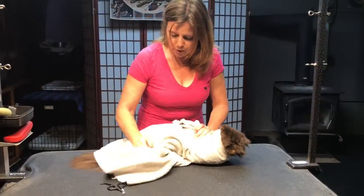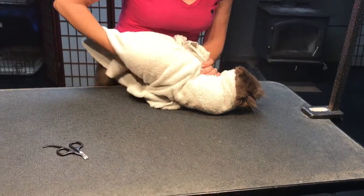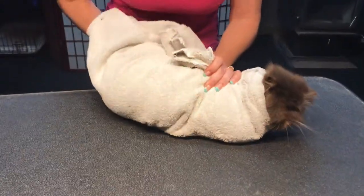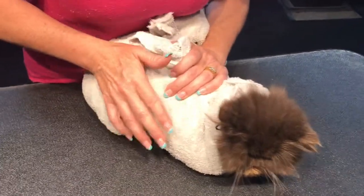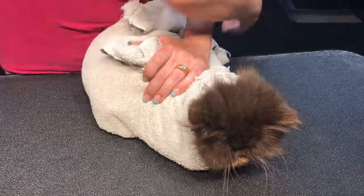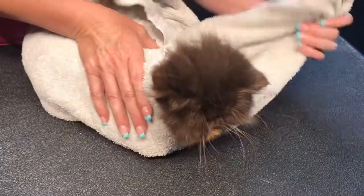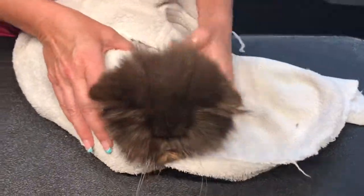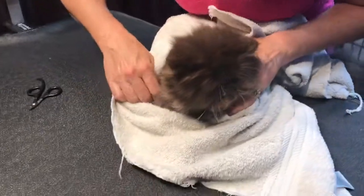So now what we want to do is we want to secure the bottom feet because they hurt when they go after you. So I've just kind of scooped the towel underneath her body, and now I'm going to hold her with my body, but her feet are in the towel. Her tail is right here. It's not really wrapped up. You can wrap the tail if you wish. And I'm just going to unwrap a little bit of the towel. Now I still have fairly good control of the cat.